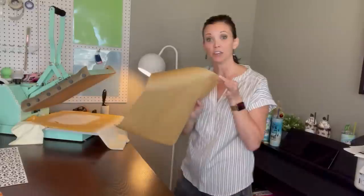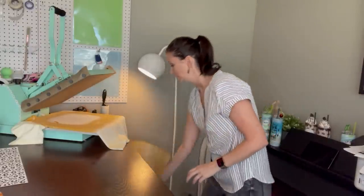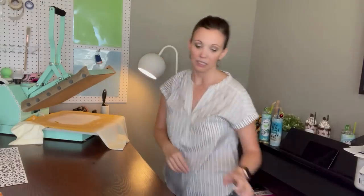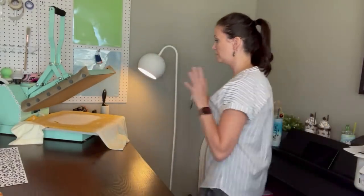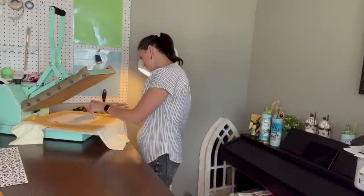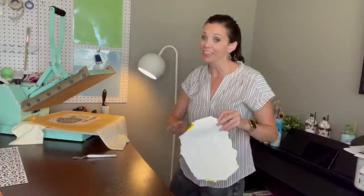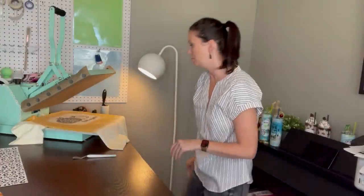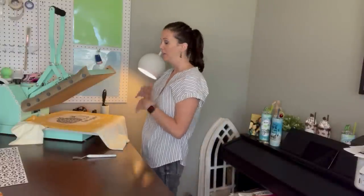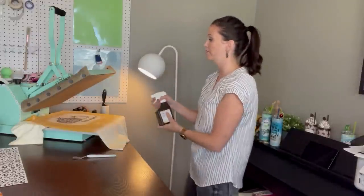As a reminder, you don't want to use this again because that image from the paper would have bled through. The paper that I'm using today is HTD Ront. I just recently started using some of their papers just to test them out and I've been happy with it. See how this one turned out. This one's good. Now keep in mind, this shirt is only 48% polyester, so it's going to have a very faded look. It's not gonna be the bright, vibrant black that I'm used to on my 65 or even 100%.